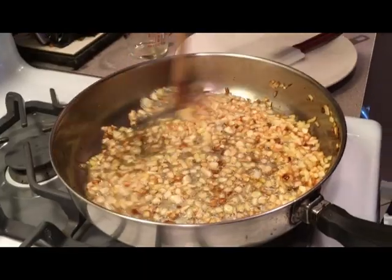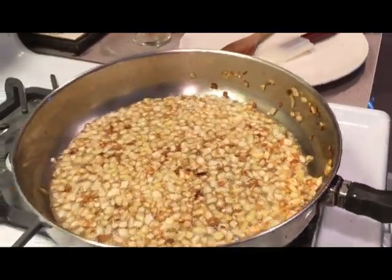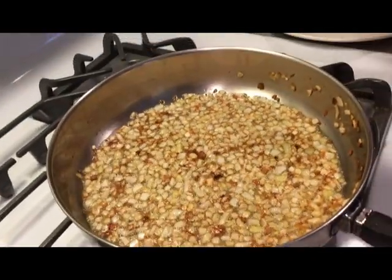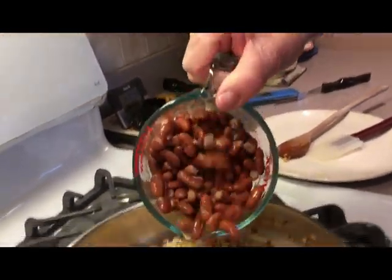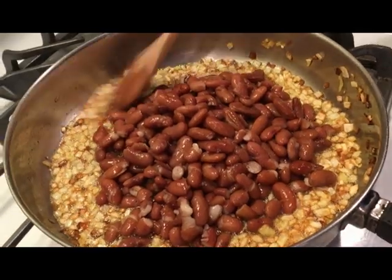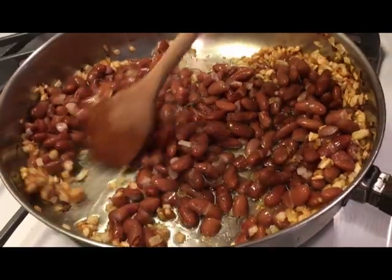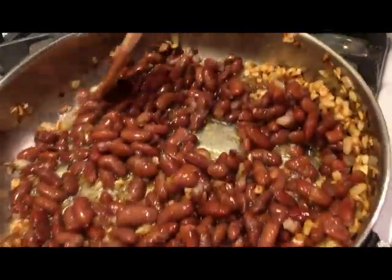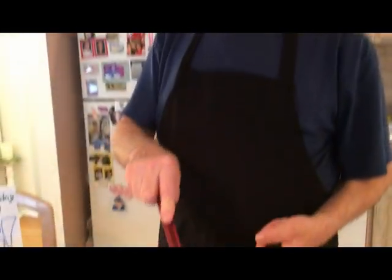Who doesn't like fried onions? And earlier, I had cooked 1/2 pound of red kidney beans. And I'm going to put them in here just to warm them up, but I'm not frying them or anything. But you could use canned kidney beans if you want.